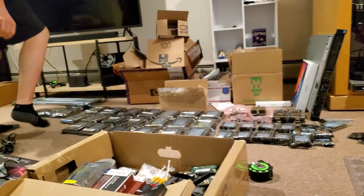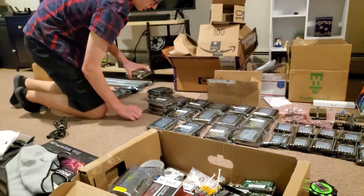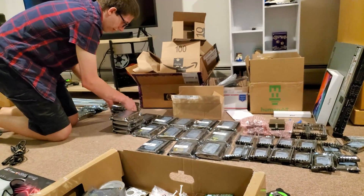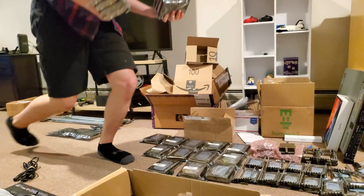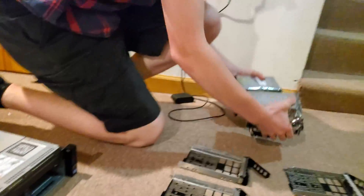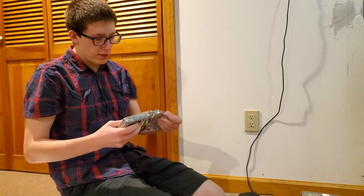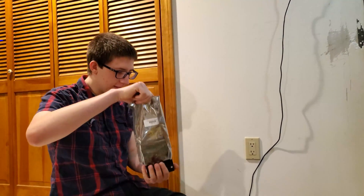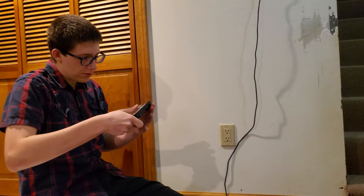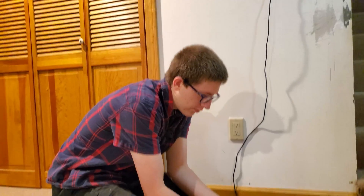We're going to use eight of my hard drives. These are Seagate Constellations and they're actually a little heavy. Hopefully I don't drop them — dropping hard drives is generally bad for them. They were nice enough to include the mounting screws. On eBay I usually expect them not to include anything necessary, but the last few times I've ordered things it was actually not a bad experience, so thumbs up for that.